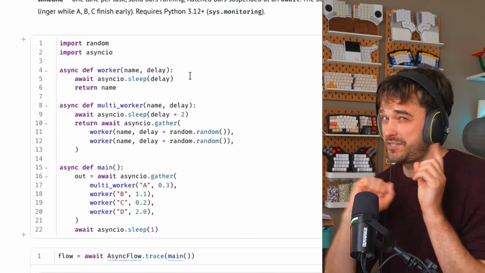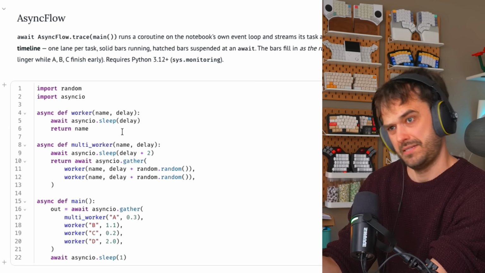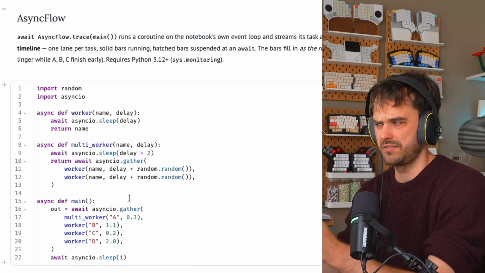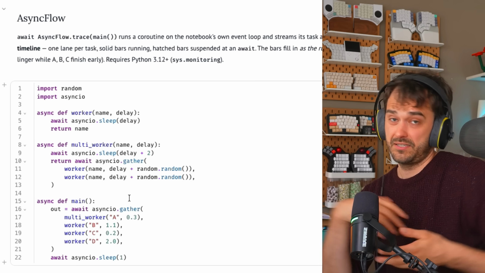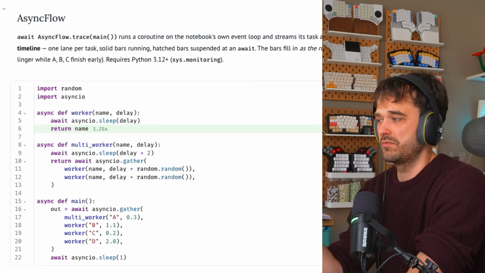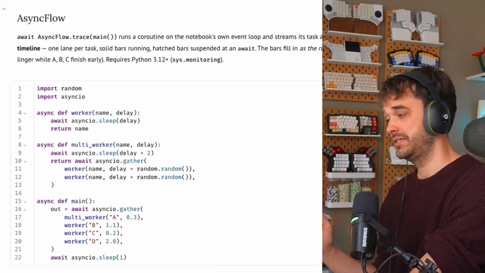The final two widgets I just quickly want to mention are related to debugging. The first of which is related to asynchronous debugging. So I've got a couple of asynchronous functions over here. Some of these functions actually just do a little bit of sleeping. Other functions actually spin up other workers. And if I were to run the whole thing, there is this new feature in Marimo that lets you see what line is currently running, and that can be helpful while debugging.